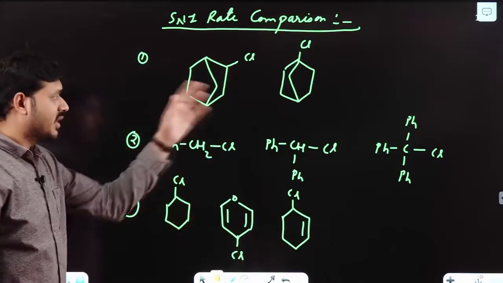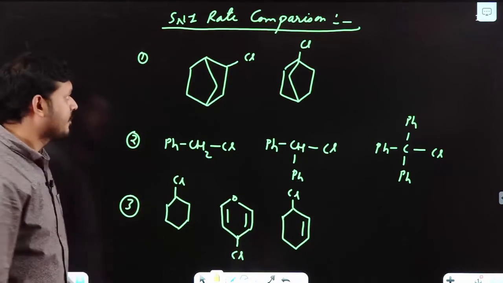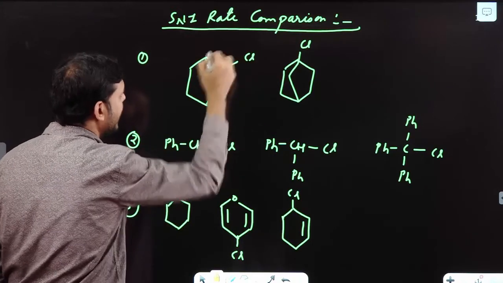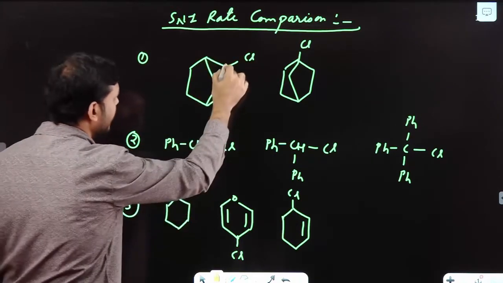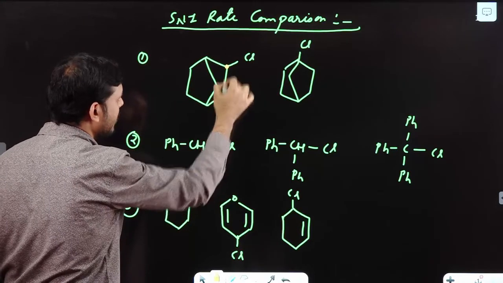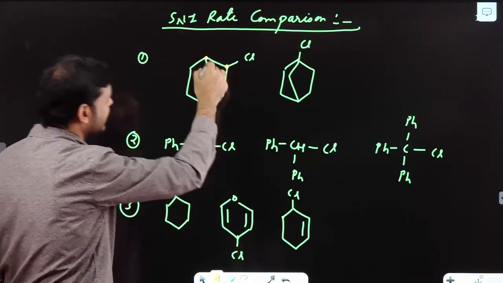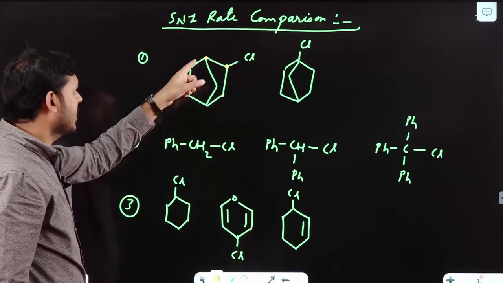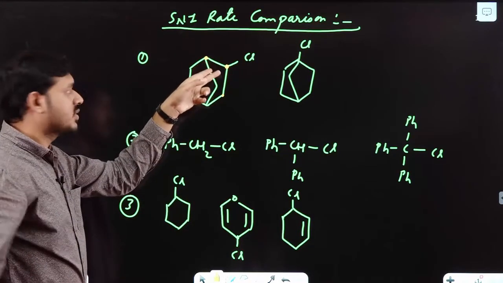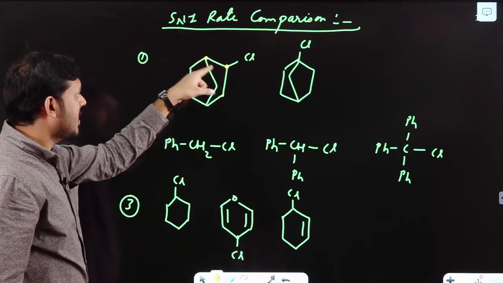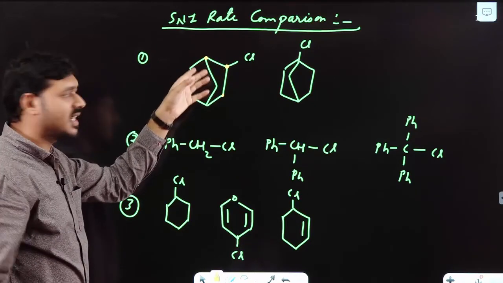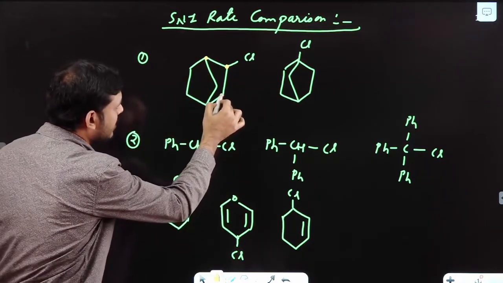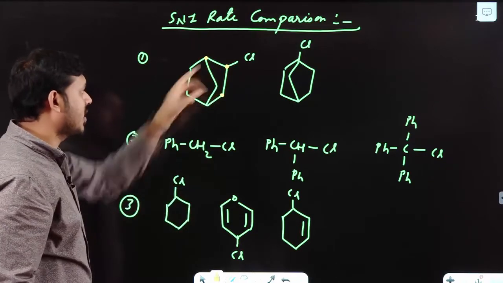Okay, so in these three cases you have to compare the rate of SN1. Let us understand. Here if Cl minus is liberated, this will be a 2 degree carbocation. Along with that, it has from this side 2 alpha H. Here you cannot say that this H will cooperate, because if this hyperconjugation occurs in the carbocation generated, then it will make a pi bond here, which will be highly unstable due to the bridgehead position according to Bredt's rule. So these 2 alpha H are cooperative for this carbocation generated.